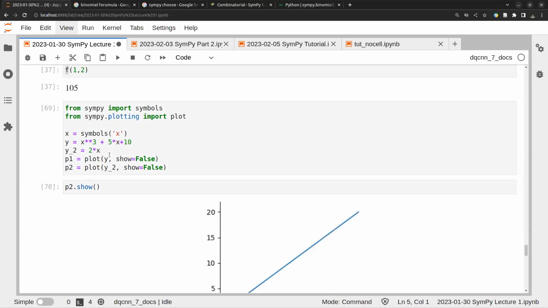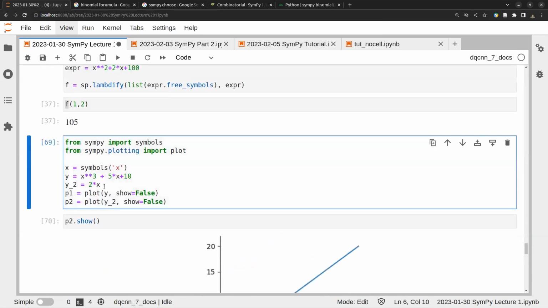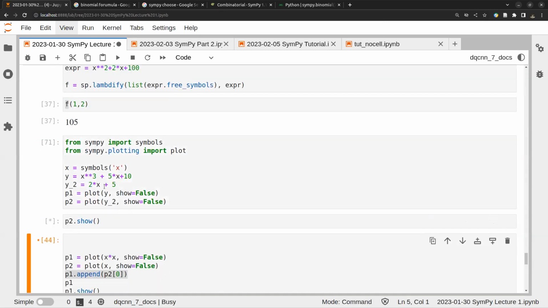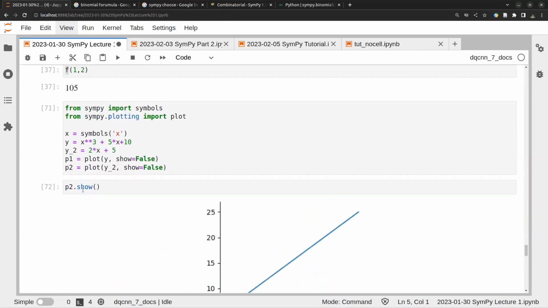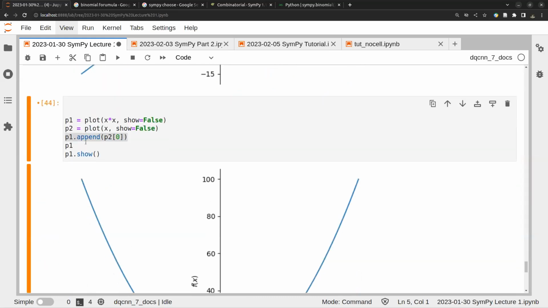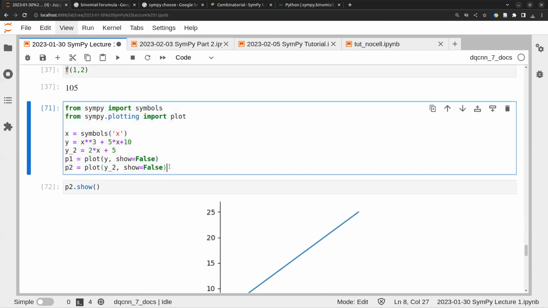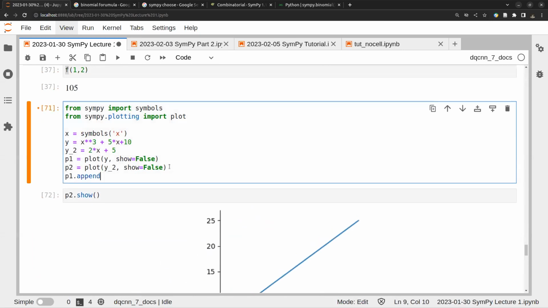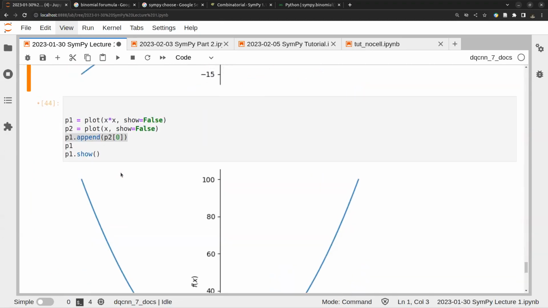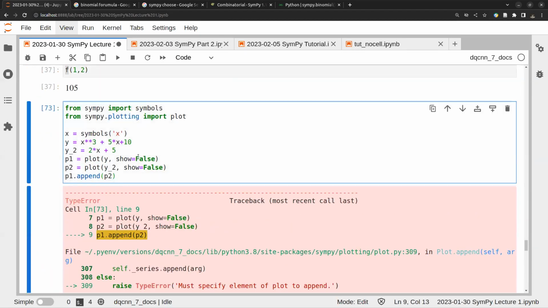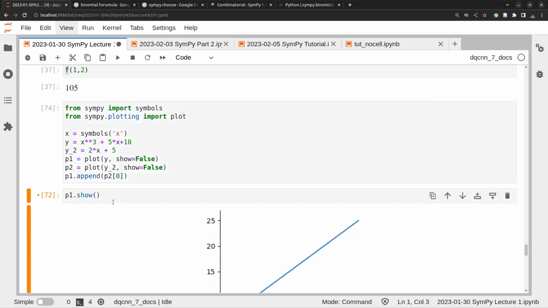Is this y equals a straight line? If we move it up a little bit, just add 5 to every output, it just moves it up 5 units. And then if we want to show plots, it seems we can just take our first plot and append the second plot, which is pretty neat. And then just show the first plot. Or not. Okay, it seems you have to append. So P2 is a list of a bunch of objects, and the first object is the plot information. So it just needs to be subscripted here.